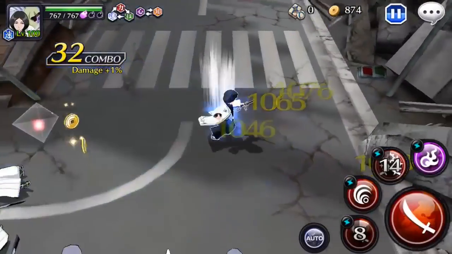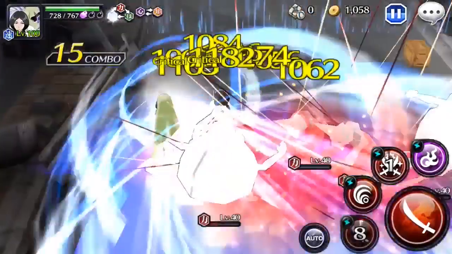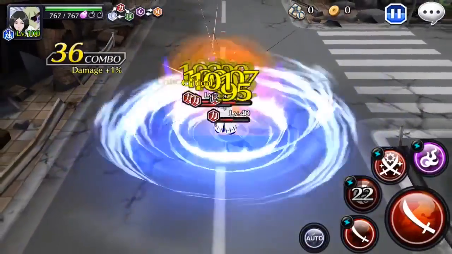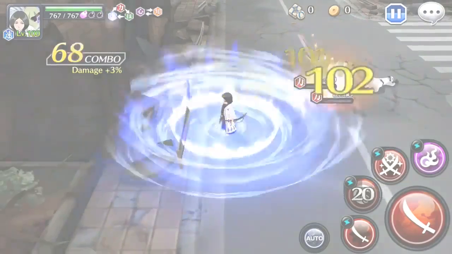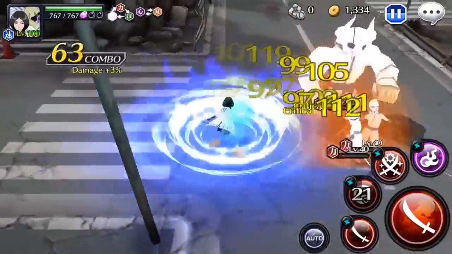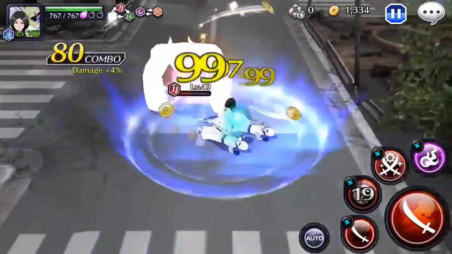Coming in at number 5 is the captain of Squad 4, Retsu Unohana. This Retsu actually surprised a lot of people when she came out to be a high SP character with Frenzy instead of the next blue healer we all thought she was gonna be. That said, she does have a boosted stamina recovery link, but the rest of the character is focused on damage.